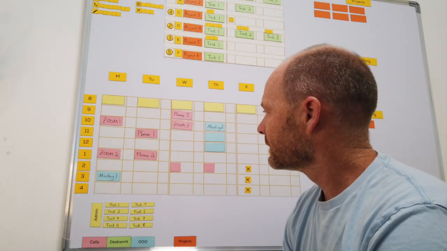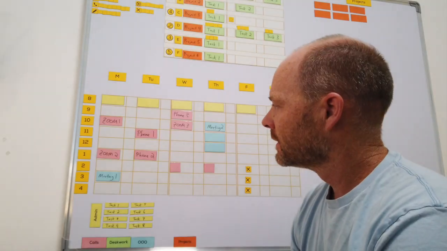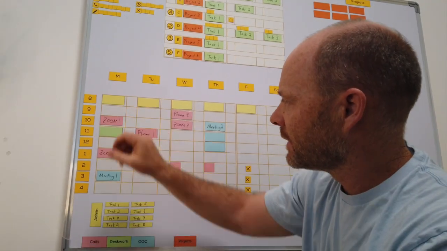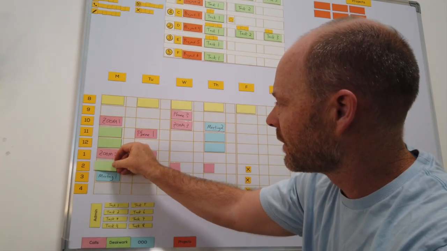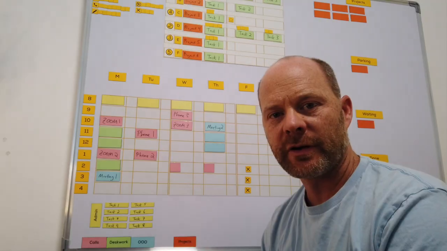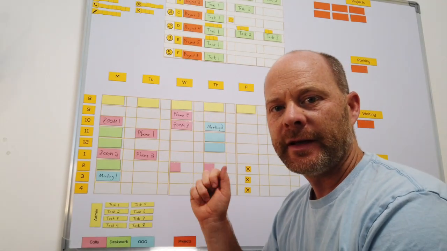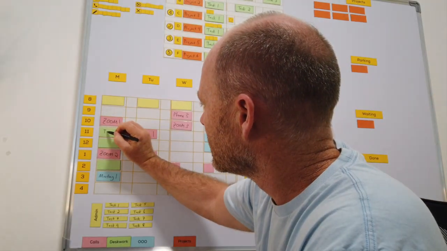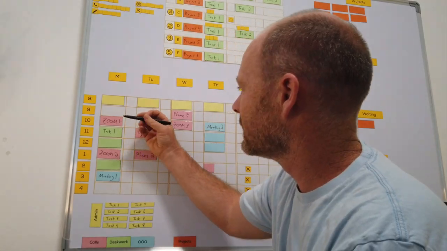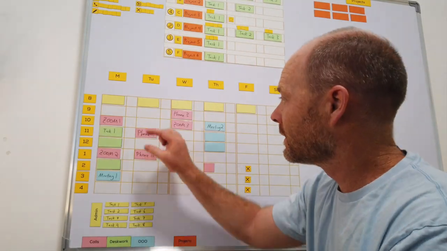So I'll look on my calendar, and because it's high priority, I want to try to do it in the beginning of the week. So I see I've got 2 hours here, and then I've got a third hour. I've got a Zoom call in between, but that gives me 3 hours. So I'm going to put my first task, my high priority task, at the beginning of the week here, and I will label that so it will look pretty clear. Task 1, and I know the project number or the project letter, so I will take my project letter and I will put it here so I can label it.